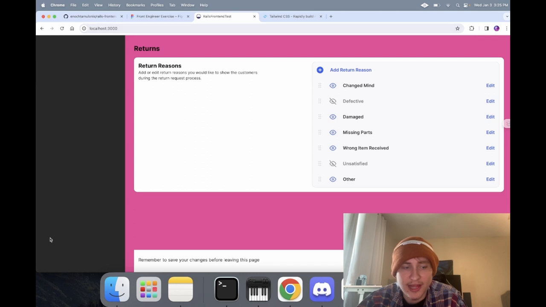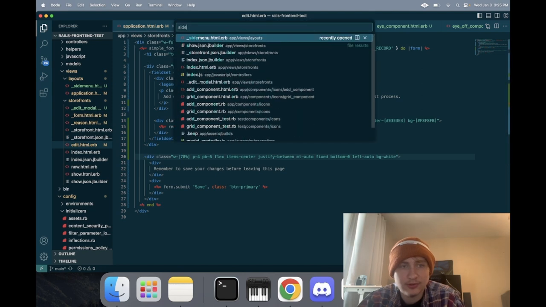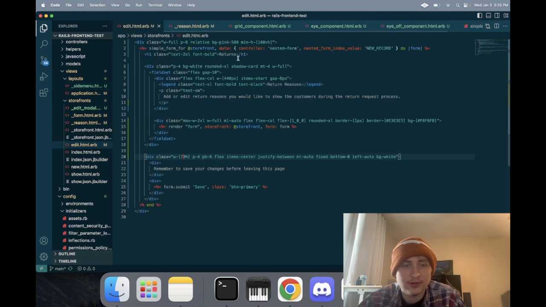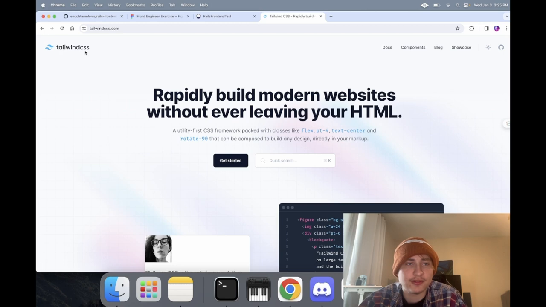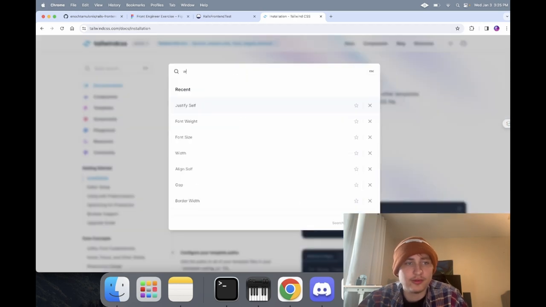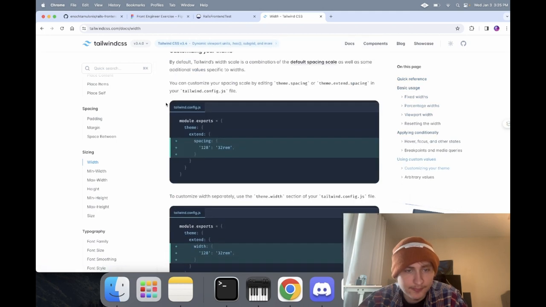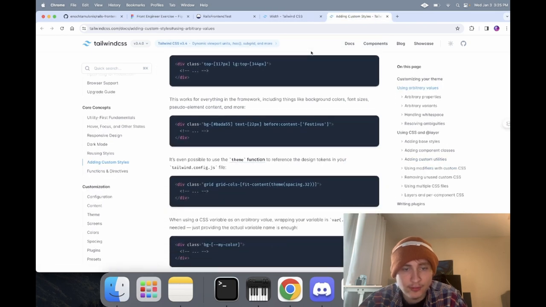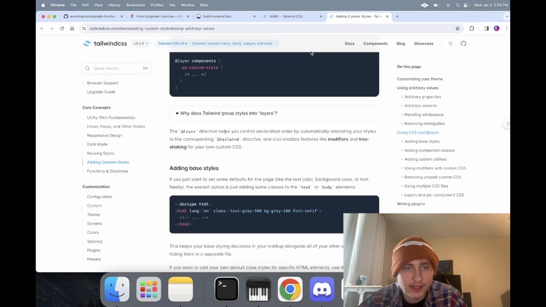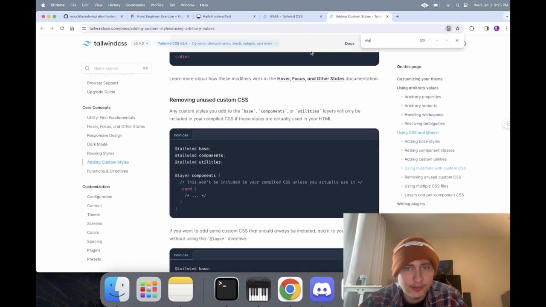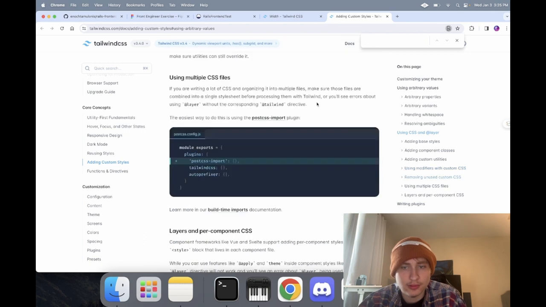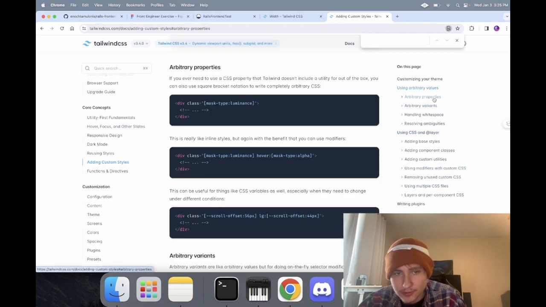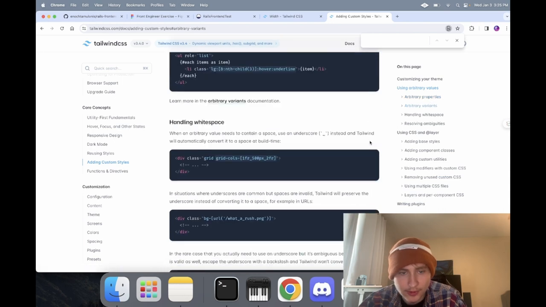What I really need to do is some math to subtract the sidebar, which I know what the sidebar is, it's the extra small. So we need to do 100% minus whatever the extra small was. And I know we can do that with Tailwind. So let me go back here. So yeah, we have the arbitrary values, and with arbitrary values you can also have math inside of them. Let me pull up where that part is.